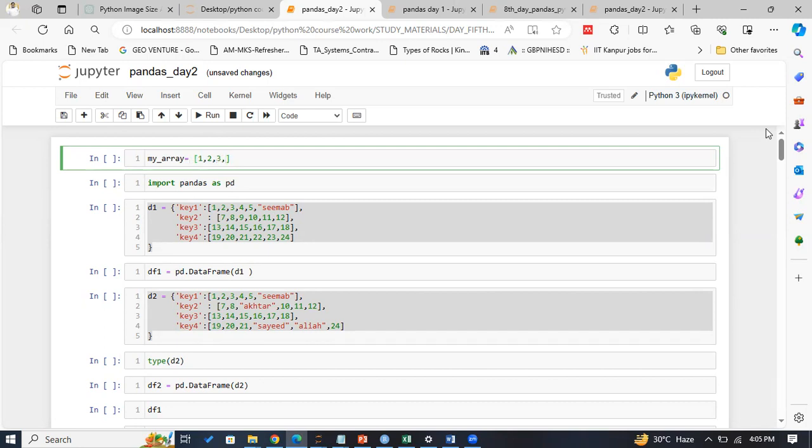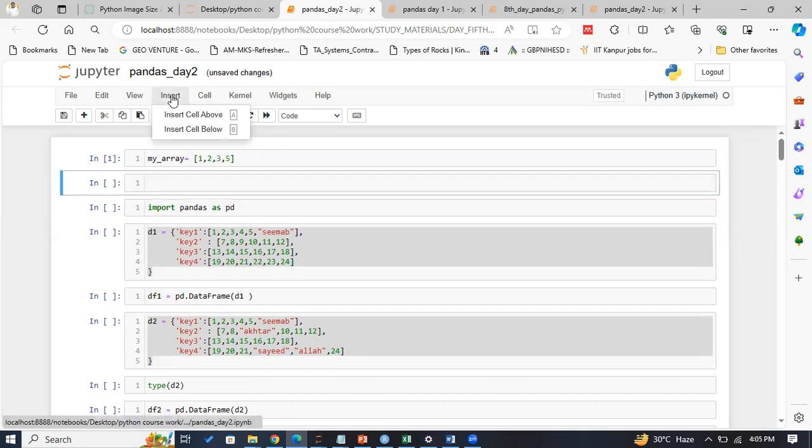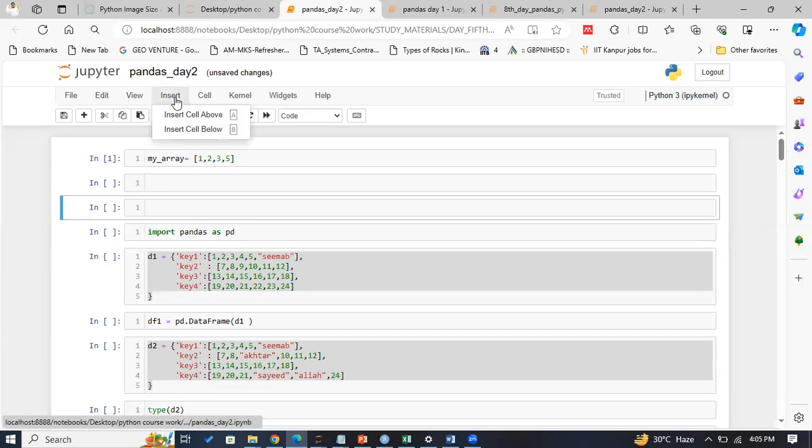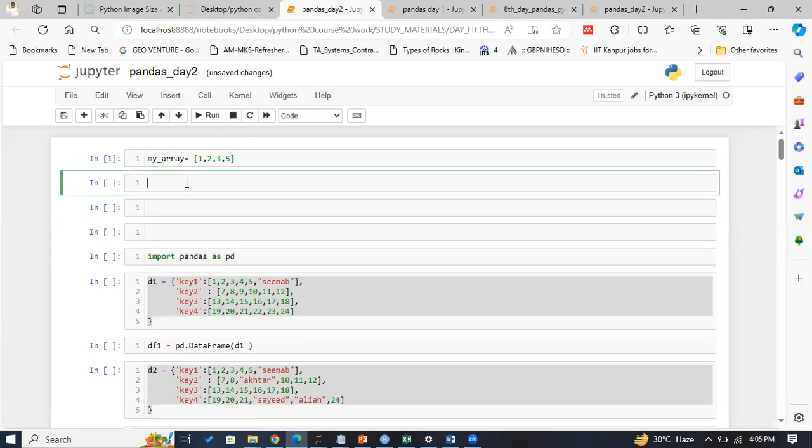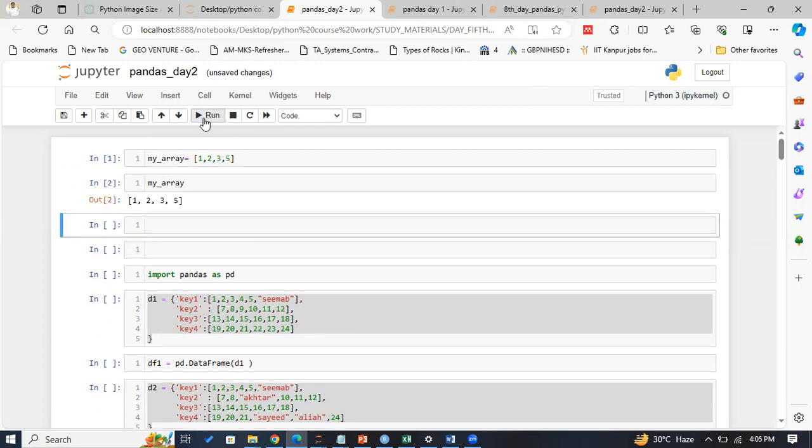You can write anything, a string, whatever you want. Now run this. Insert cell below. All right, my_array. You see, this is the array.